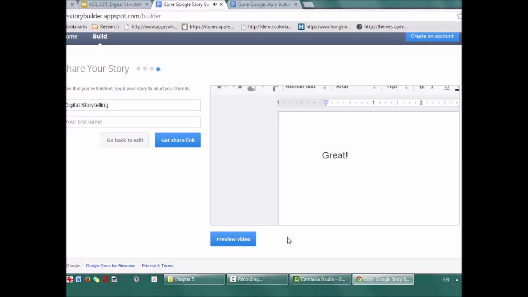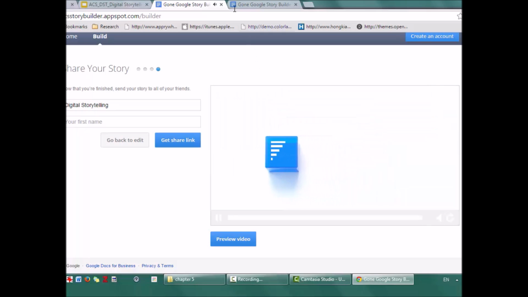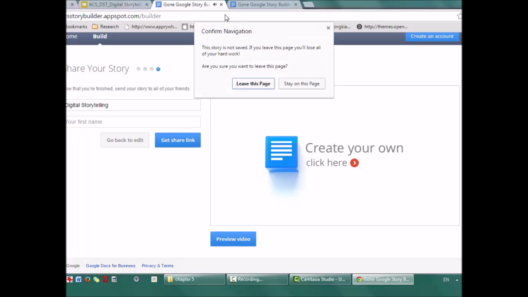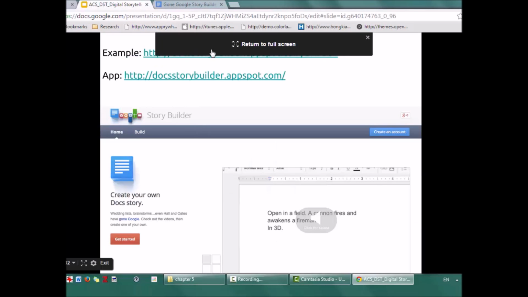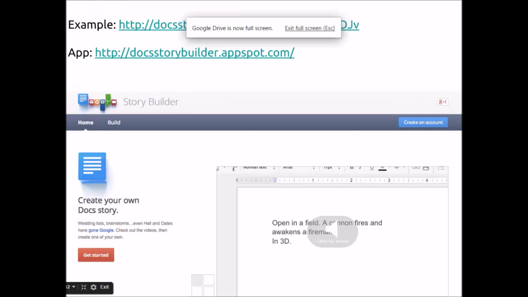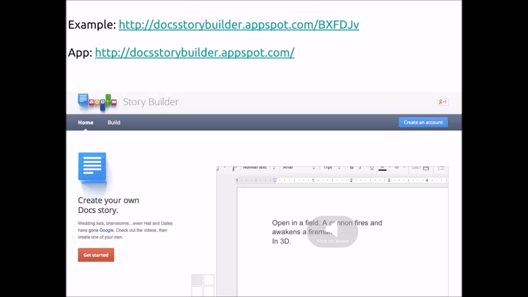Very small tool, and usually, let me go back here. And it is usually something I do for brainstorming activities, for creative writing, and to make writing more visible to others. Writing seems to be something that's more solitary, something that is more individual, and this makes it more multimodal and shareable.